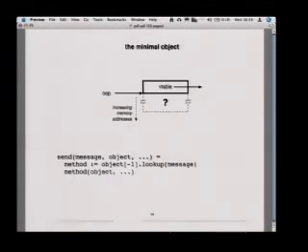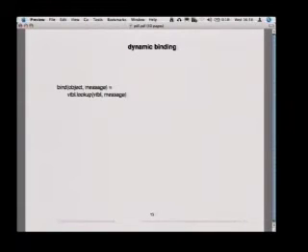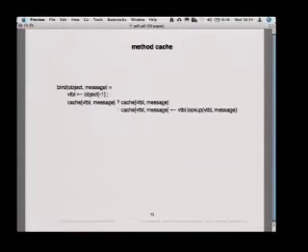So the question is now, how does this operation, this lookup operation, work in our virtual tables? Well, it's a two-stage process. First, we have to find a meaning in that object for the particular message, and this is called a binding or a dynamic binding operation. And it involves sending the message lookup to our virtual table. If we expand that slightly, we grab the virtual table, which is at offset -1, and then typically what is done in object-oriented systems to speed things up, we make a cache, we memorize the results. So these extra 2 lines are simply saying if we find an answer in the cache, send back the answer we've got, otherwise fill up the cache.